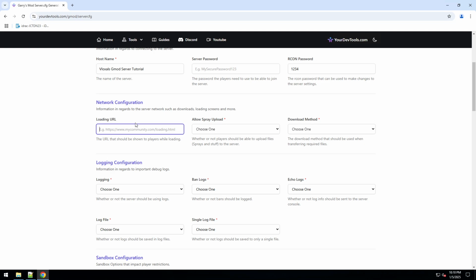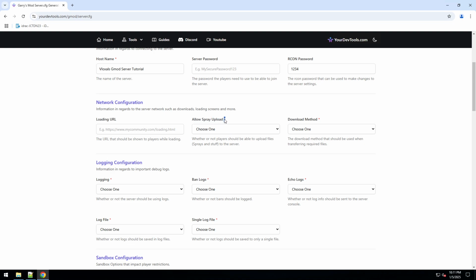Loading URL. This is pretty much going to be your loading screen as you're loading into the server. Now, I've seen people do a bunch of different things. I've seen people use their forums for the server. I think a while ago people were actually trying to do YouTube videos, but I don't know if that works. Basically forums, websites and anything like that. There are some website or loading screen generators or free hosting sites that you can use and add into that, but right now we're not going to add anything in.